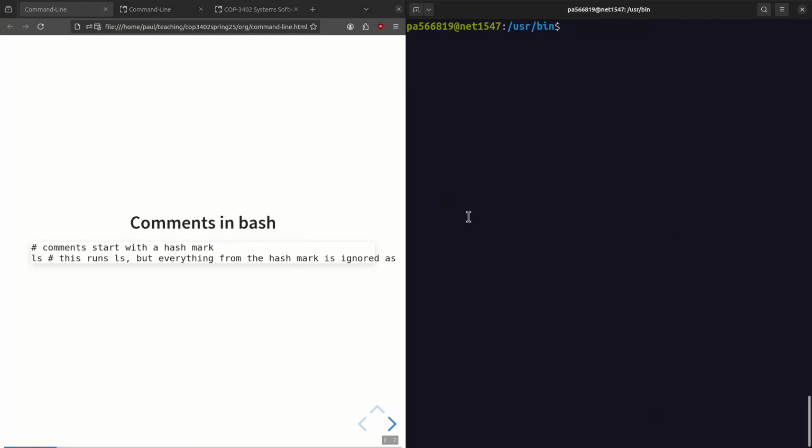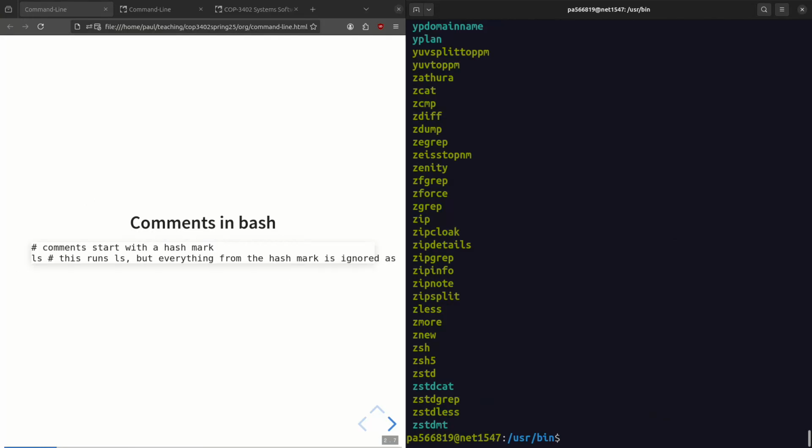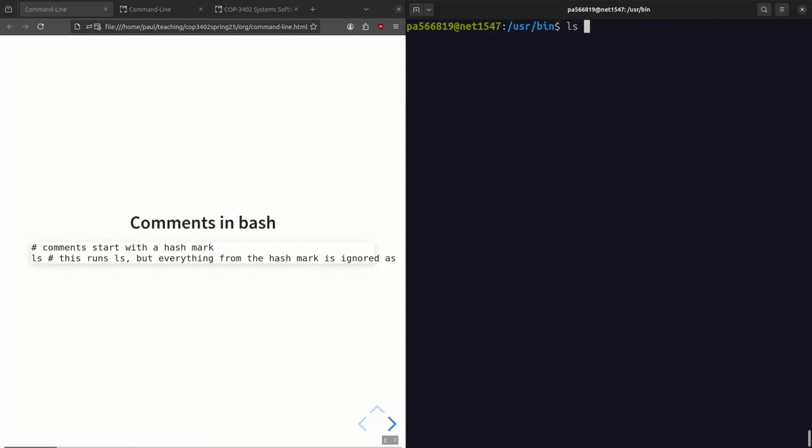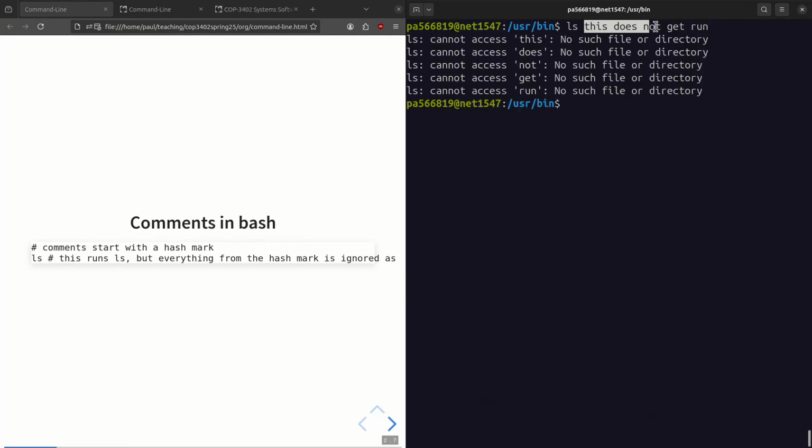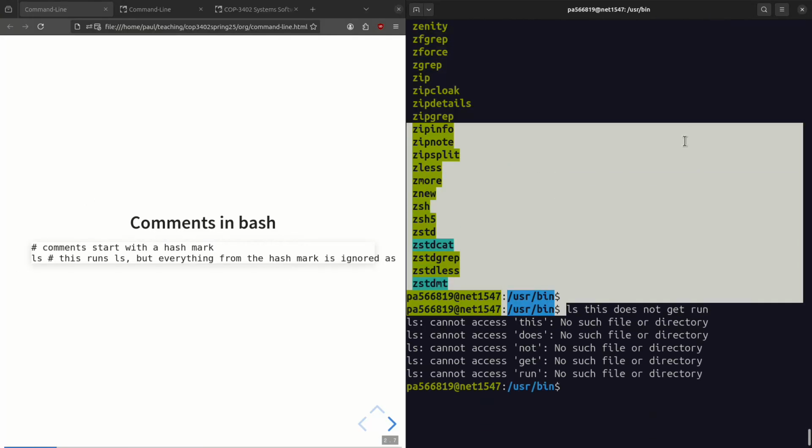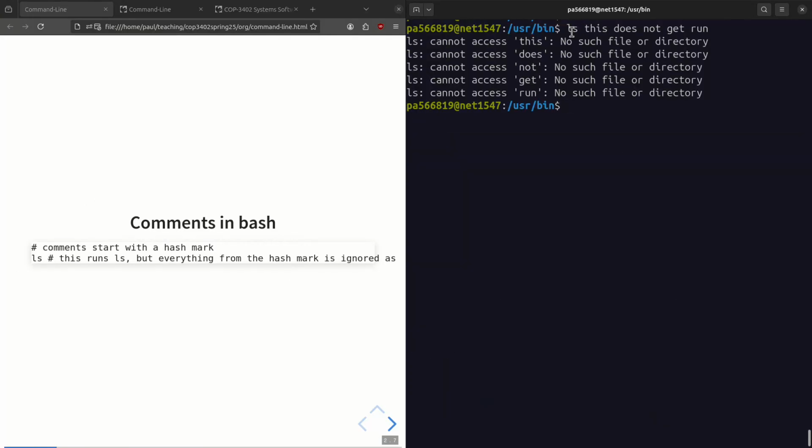Also, when I write example commands, I use this a lot. I realize I didn't explain this last semester. This hash mark is like in C, where you have double slash for comments. In the shell, at least the bash shell, the hash mark is for comments. So this does not get run. It's the same as if I hadn't typed it at all. So if I forget that hash mark, then these aren't going to be comments. These are going to be part of the command that I'm giving to the shell.